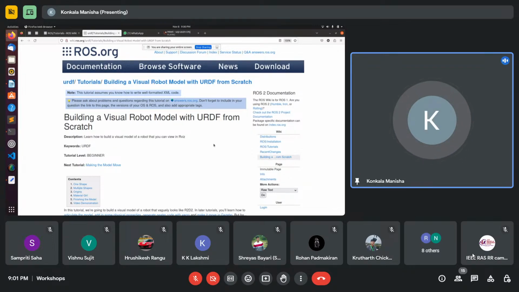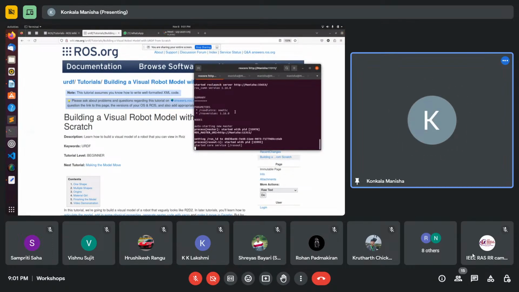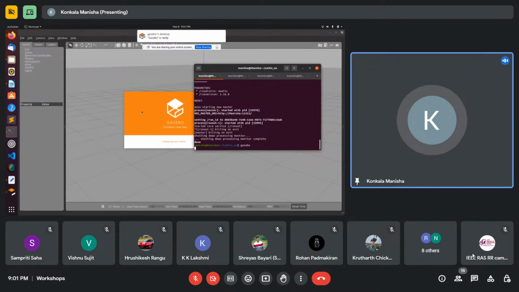So just to be sure, we expect to run a simulation beforehand before testing or dumping your code onto your actual robot. It is always best to run a simulation beforehand. There is software called Gazebo. Again, this will come with your ROS installation only. Just type gazebo in your terminal and it will open Gazebo.